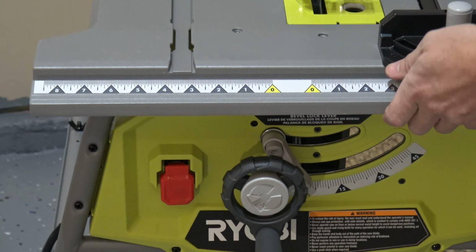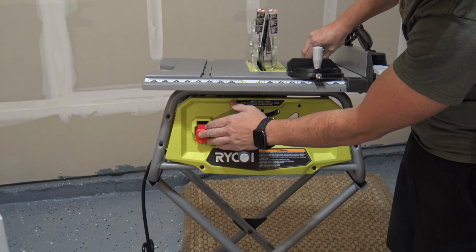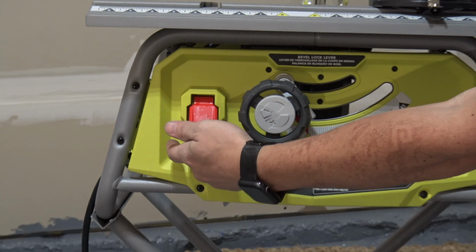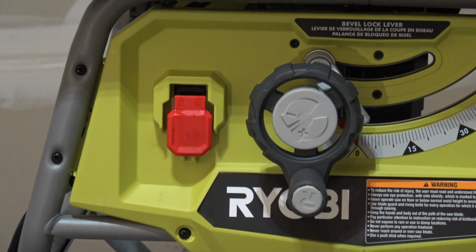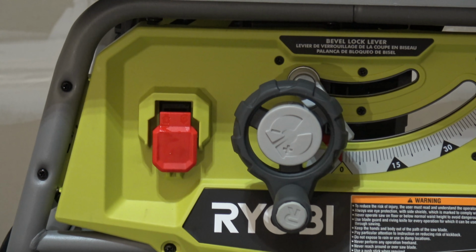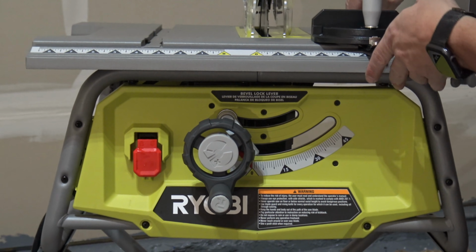Now, one thing, and we'll see if we can see it here, but right in the front, normally you would expect to have a key. I'm really surprised that there's no key for the on-off switch. That surprises me. Most of the saws that I'm used to working with have a key. This one doesn't. Something to be aware of as far as safety goes.